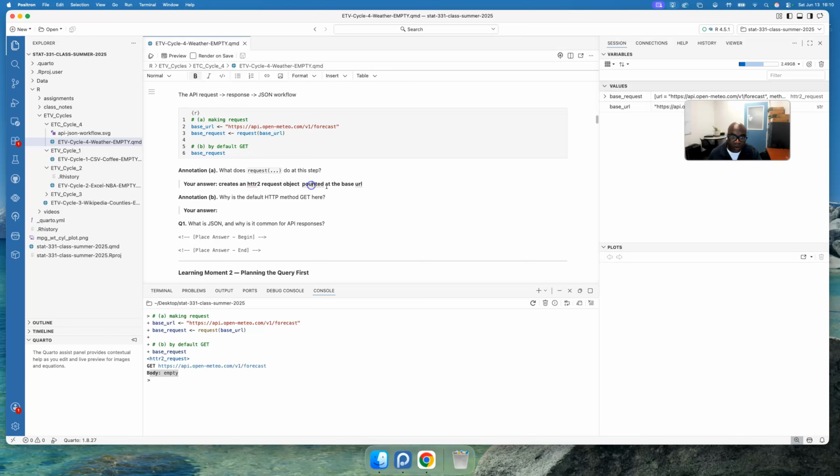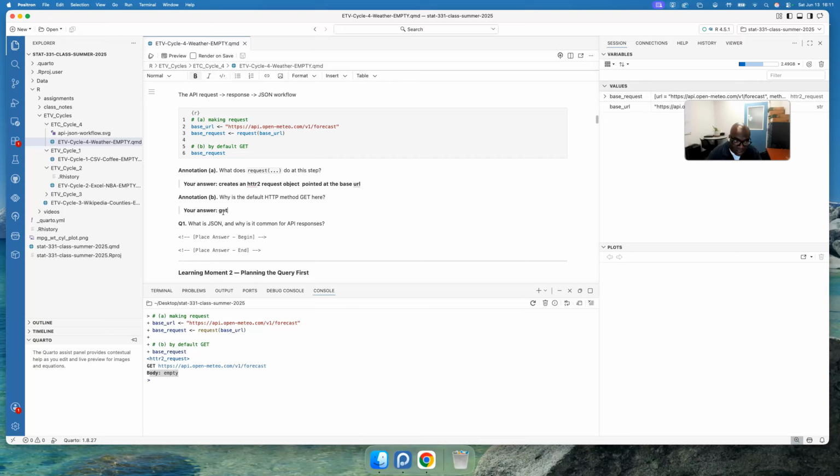okay. And the reason why we want to do this is so that we're able to then add to this request separately from the actual base. Okay, so it's imperative that we at times still separate our logic so that we're not overwhelmed. Okay. The next question says, why is the default HTTP method get here? Get is the HTTP method used to retrieve data. Since we're not modifying the database, we're not adding to the database, we're not deleting it or updating it or creating new things, the get is automatically the default.